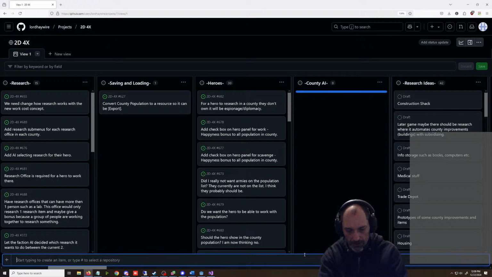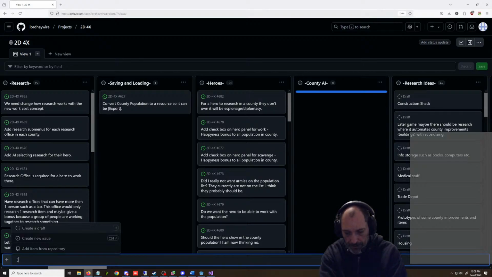What we need to do is have a note in here that says each AI county should check their starvation, their food level, and how many goods they have for input before they decide what they will build.